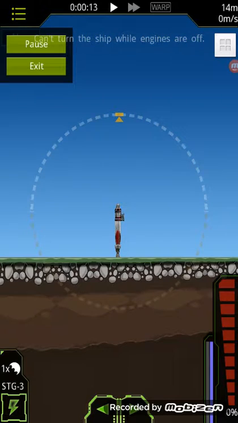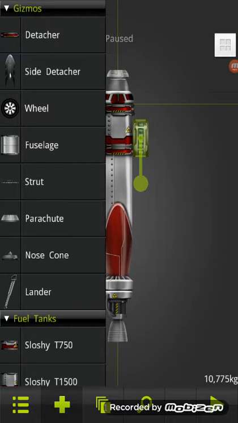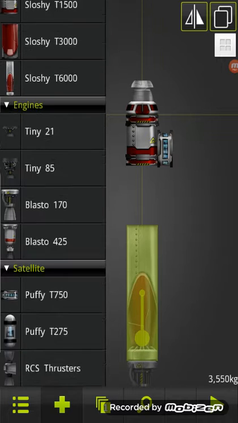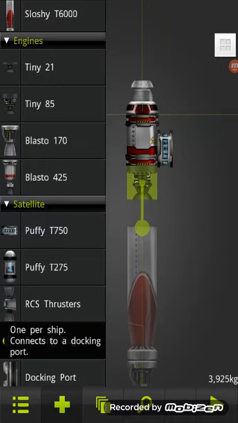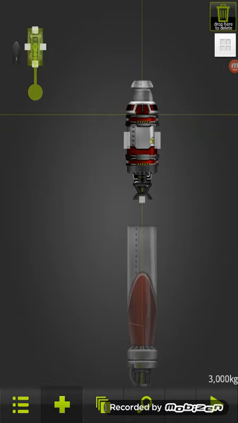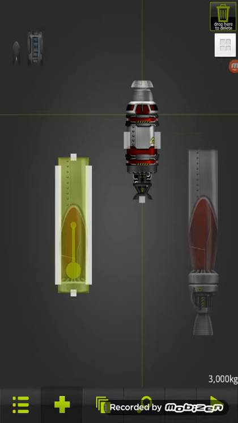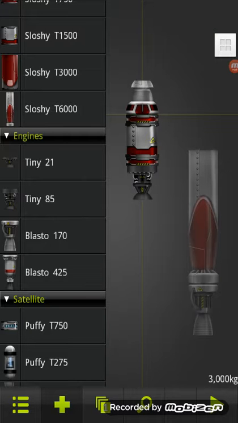Okay. Where is it? Another fuel tank. Need that 2085. Bingo. Then we need, you know what? Let's put the satellite right here. Let's put another slushy right over here. Wait, I've done the challenge, right? I'm not even playing this. There you go.